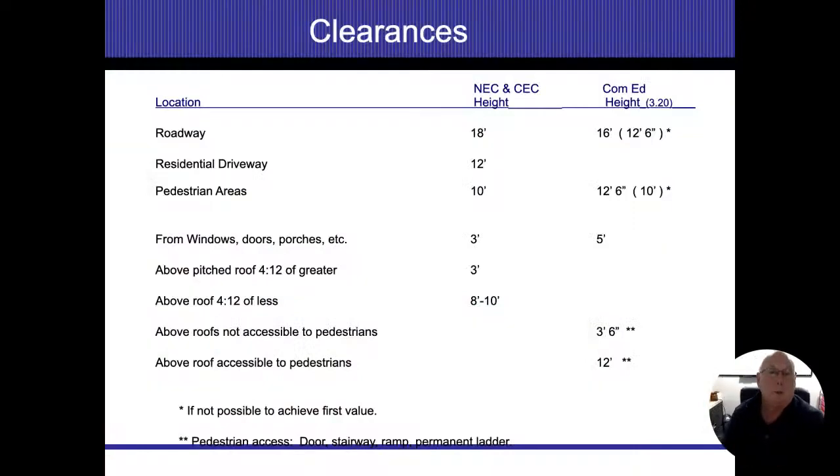We do have to do a little bit of writing here. If we have an overhead service drop, then we need to know what our clearances are. So these do need to be memorized, all right? Roadways, 18 feet. I'm more worried about the NEC. ComEd is for my local jurisdiction. They do allow less, but we don't see too much of that, all right? So roadways, 18 feet. Residential driveway, 12 feet.